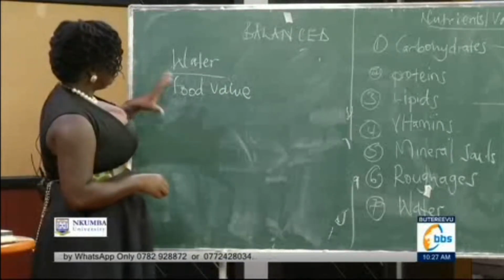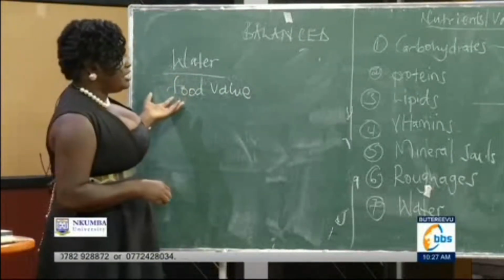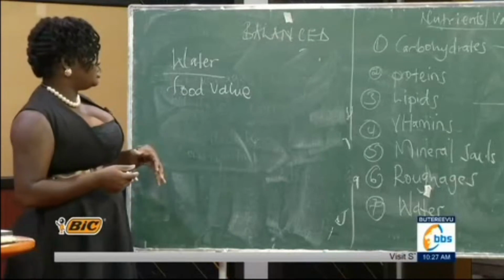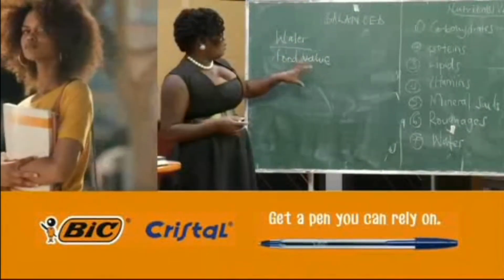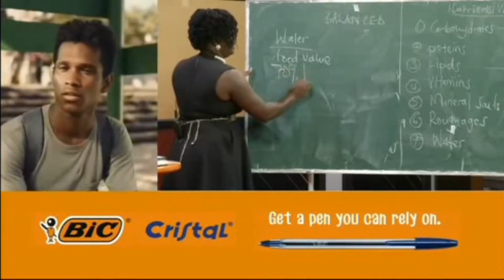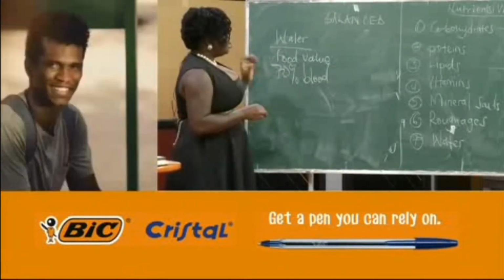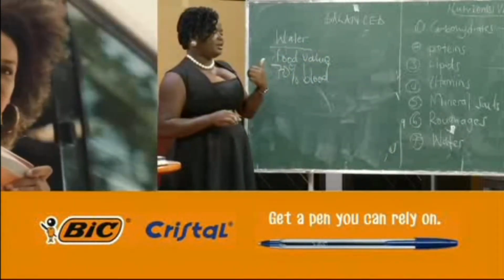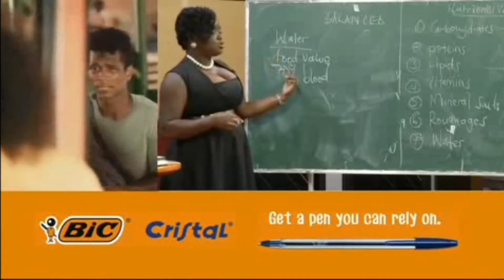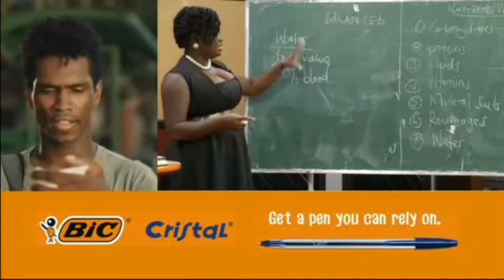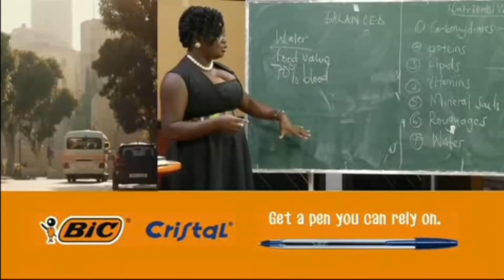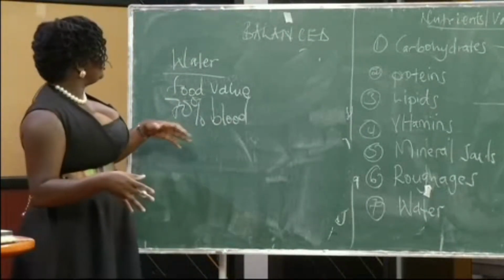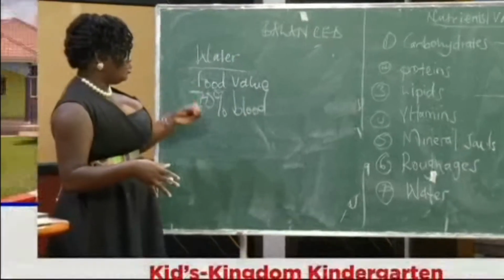How? Water is needed in our body for very many functions. Most of the biochemical, physiological processes that take place in our cells and in our body take place in water as a medium. Water comprises 70% of your blood. So you need water. Even the saliva that is going to soften this food upon you putting it in the mouth contains water. So you need water to dissolve these substances, to facilitate the rate of diffusion of these substances, to transport them to the different body tissues and cells to be used. So you need water as an essential during this.